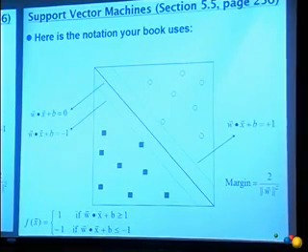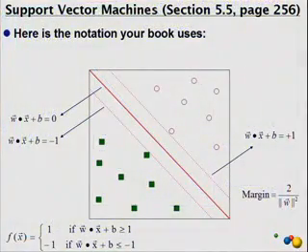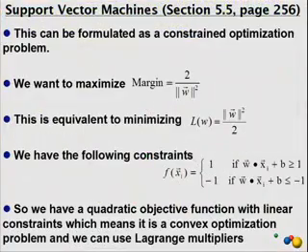And now formulating the maximum margin hyperplane becomes simply a convex optimization problem, right? Because you want to maximize your margin, which is, sorry, the margin was this thing, right? You want to maximize this. So that's 2 over the norm of w squared. So that's equivalent to minimizing the reciprocal. And then you have the constraints. The constraints are basically, if you're on that side, your dot product plus b has to be bigger than or equal to 1. If you're on the other side, your dot product plus b has to be less than or equal to -1. So we have a quadratic objective function with linear constraints.